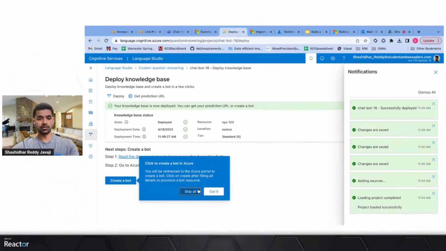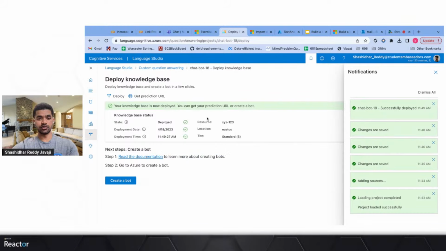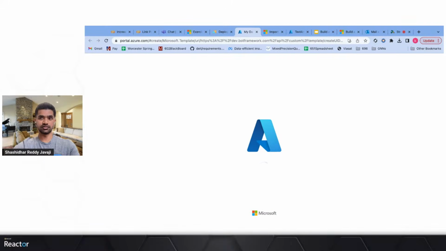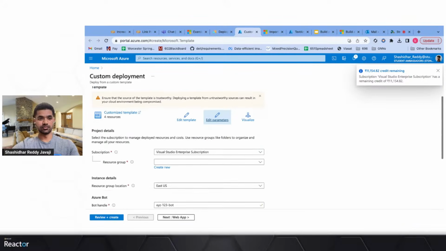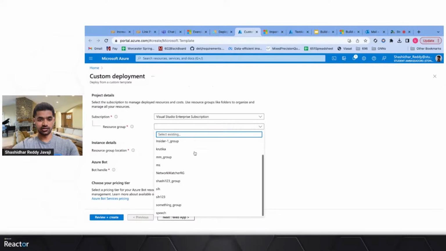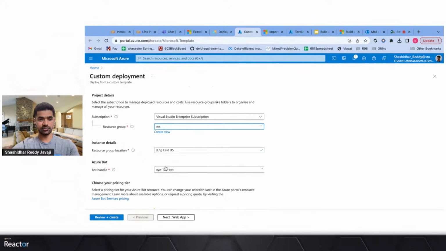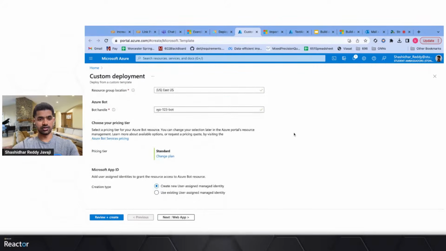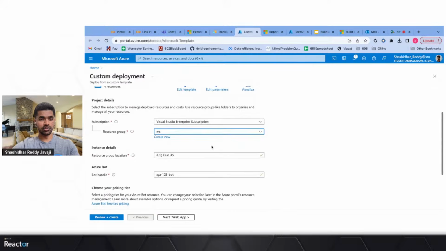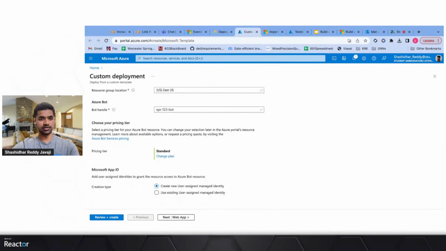Once this is deployed, you'll get something like this, and you have an option called create a bot here. So we are going to the Azure Bot Service now from the Language Studio. This is the custom deployment. Please select the resource group which you have created just now. I guess I've created MS. The rest of the things are basically the same.